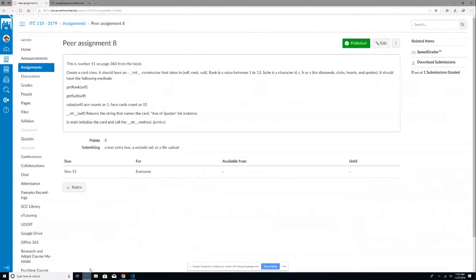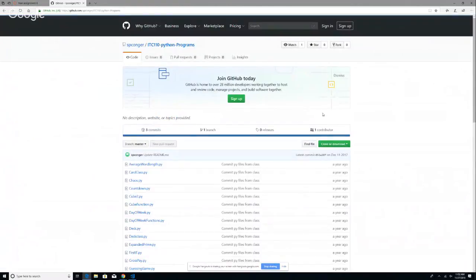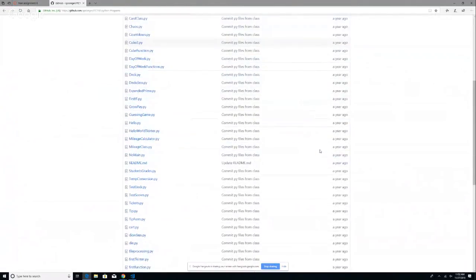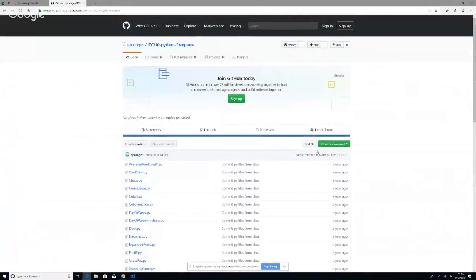So I shouldn't show you, but since the quarter is almost over, in my GitHub, there is a list of pretty much all the programs we've done and more. It's GitHub SP Conger, and then there's a repository called ITC 110 Python programs.